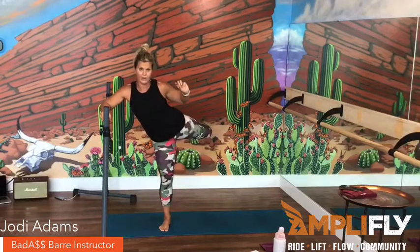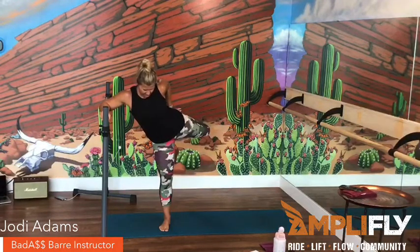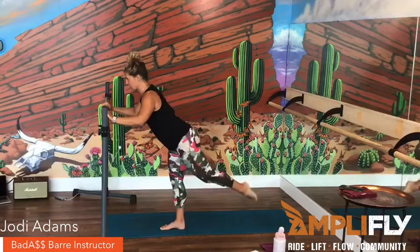Hold it there. Press those toes back. Isometric hold. Squeeze that glute a little tighter. 8, 4, 3, 2, and 1. Turn to face your supportive surface.